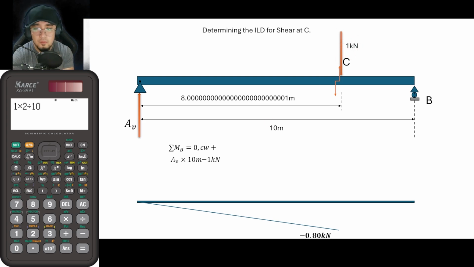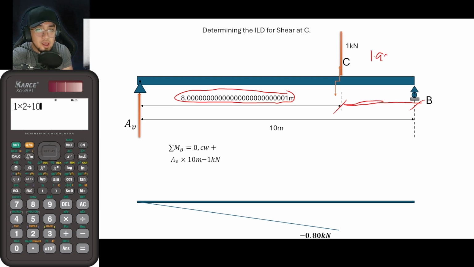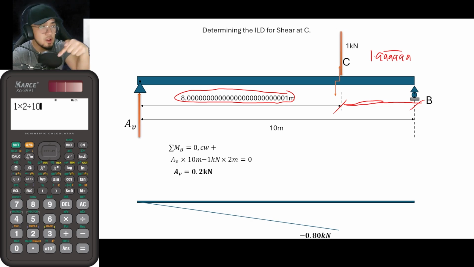So for its lever arm, guys, if this is 8.0001, this distance here, apologies, I should say, is 1.999999 repeating, which is basically still equal to 2. If you would be rounding that to the nearest number, that is now 2. So same old, times 2. This is now equal to 0, and from that, guys, we would still have the same answer, which is the answer for the calculator below me.